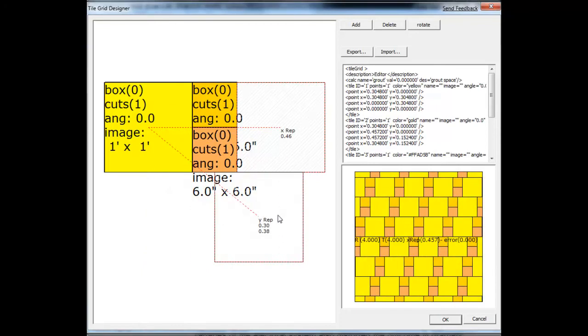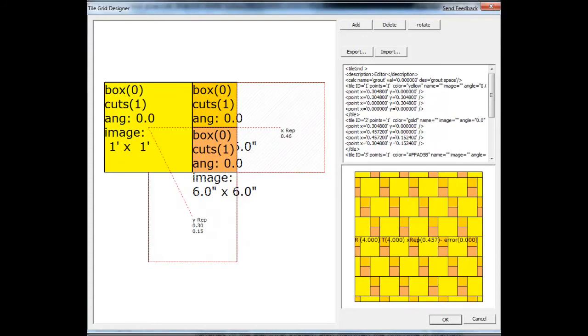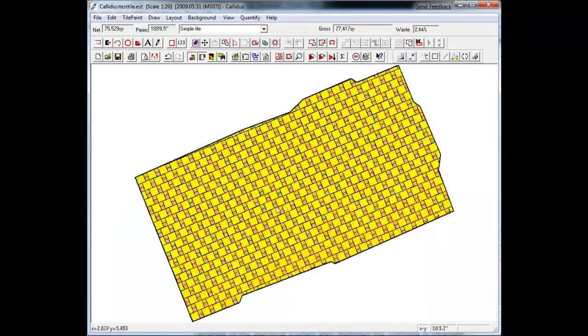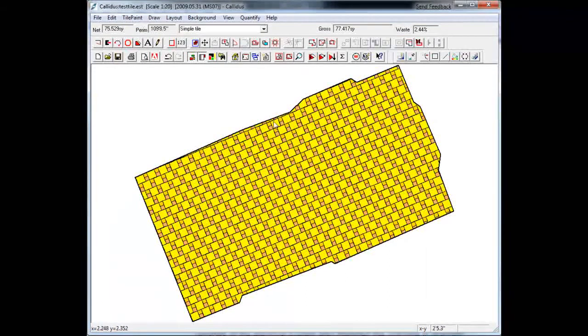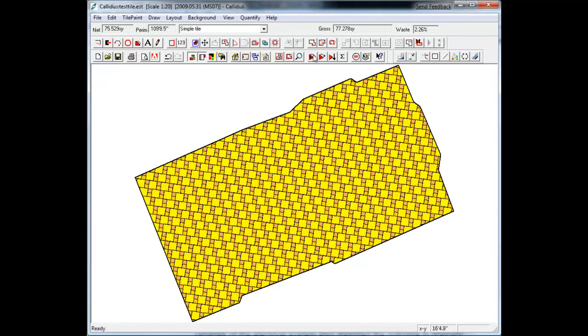If I want to stagger it across, I just put it to where it needs to be, and then when I quantify, instead of just getting straight rows across the room, we've got this stagger, which I think creates a better view of it. And again, if I change the pile direction, run off a different wall, and quantify that, the whole grid is changed around for me.